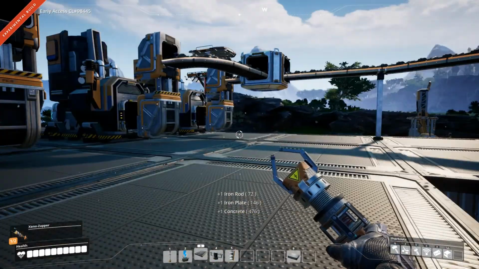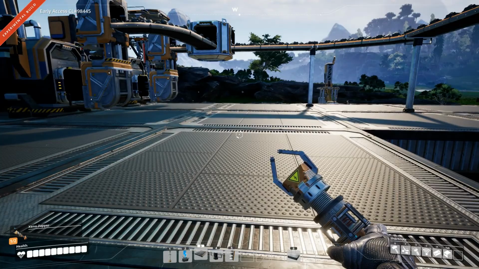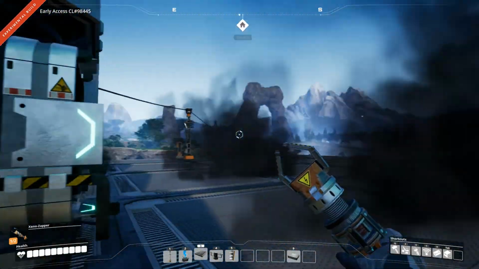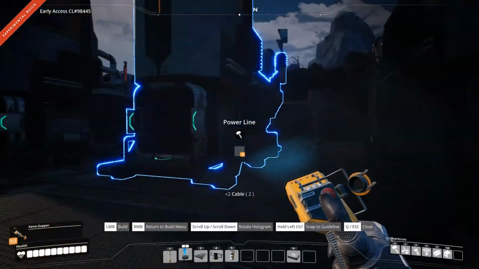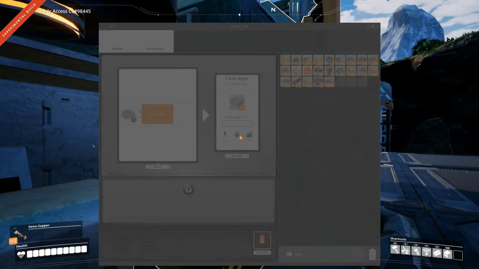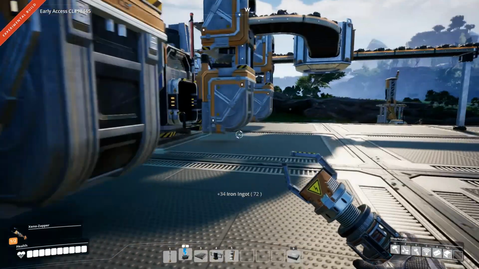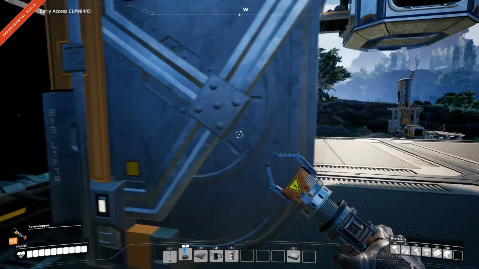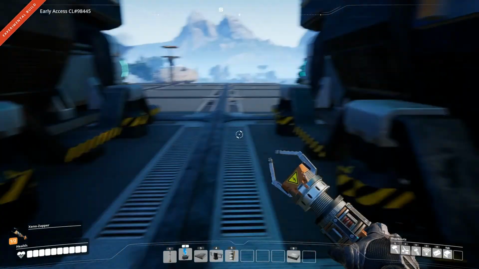Now this is space inefficient as well, I know. I could have pulled all of that a bit over to this side, but I'm probably going to tear it down anyway later on, so it doesn't matter too much. Now I need to set up a proper power connection here. So this is just going to be emptied. This is going to be iron ingots. This is going to be iron ingots.